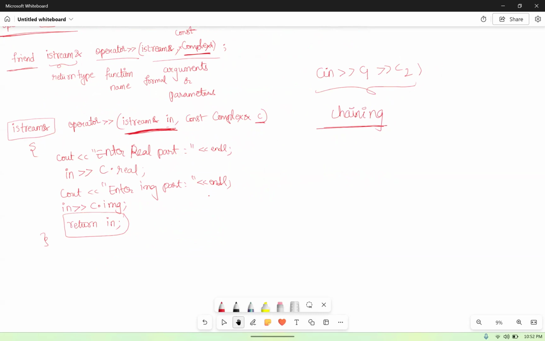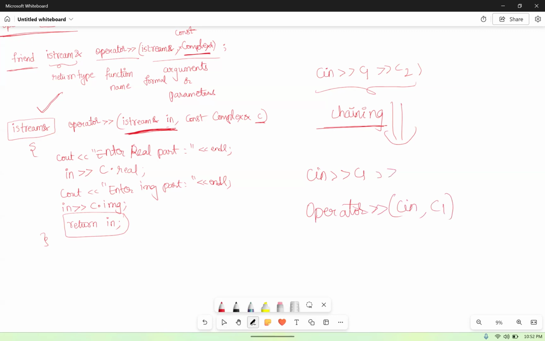And to allow this chaining, we return it back. The way this chaining works is it goes from left to right. So when you do cin C1, the compiler thinks of it as calling this function operator on cin comma C1.